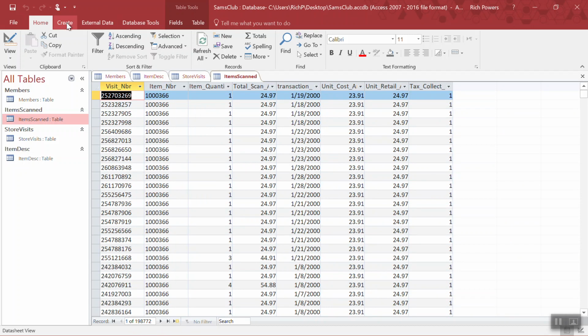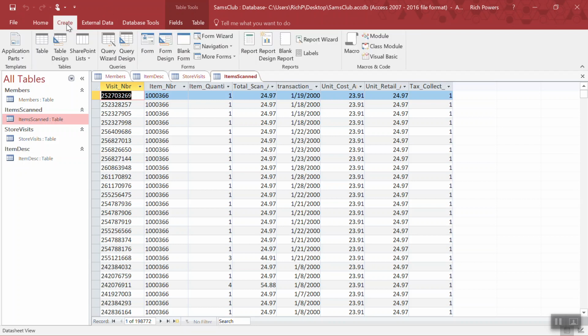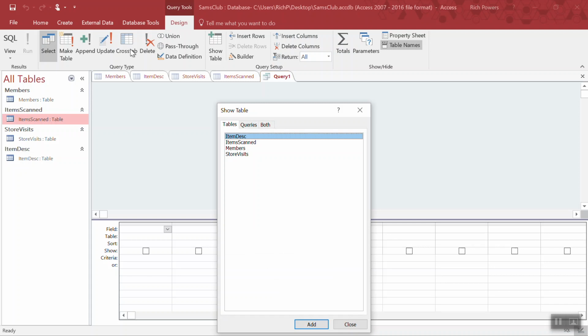what we'll do is we'll do a create, and there's a query design. All right, so what we're going to be working with in large part here is going to be this query design tool, which basically is a tool by which we can create a request to extract data out of the system, or out of these different tables. So I'm going to do query design. So I have 4 tables here.